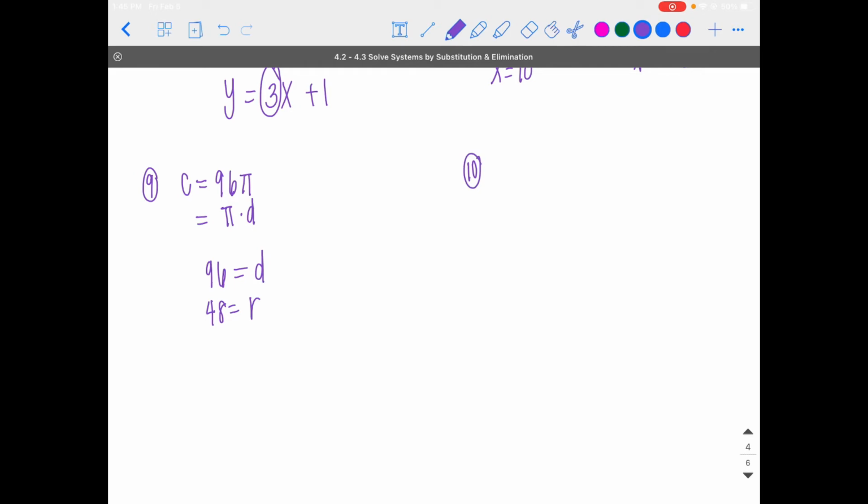Number 10, super easy, just plug into your calculators. Now, it's kind of blurry, so you may have missed it because it looks like MP divide. It looks like a little divide, but there's a dot there. It's really MP minus MN. So 4 times 9 minus 4 times -5. Just plug that in your calculator, and you get 56.